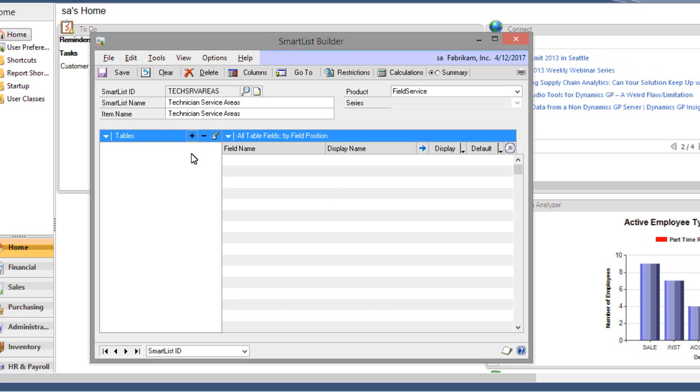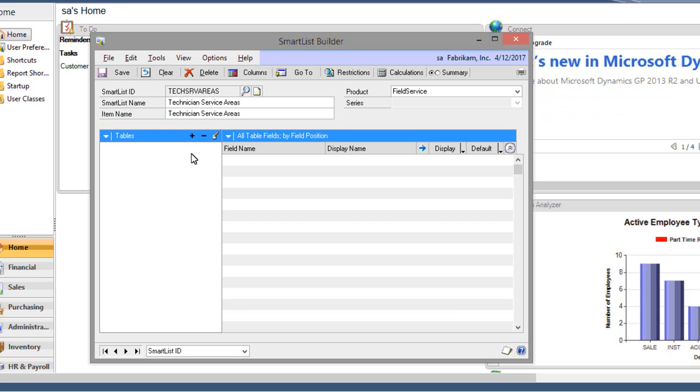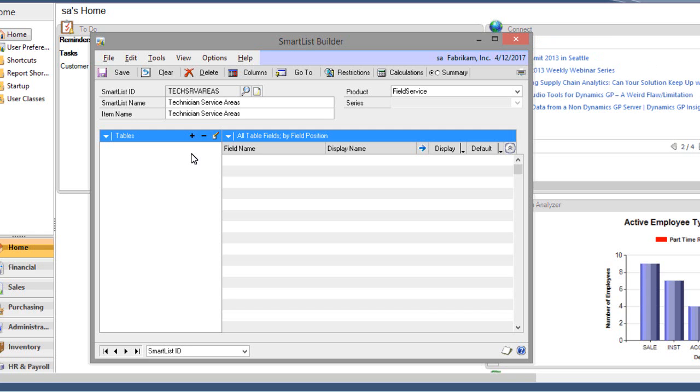And the end result that we're looking for here in our SmartList is information on our technicians, but also what their service area is. A scenario that this might be useful for is if you're an electrical service company and you know there's a tornado headed for the Midwest, or there's severe weather or some other event for a certain geographical area, you might want to know, hey, what are my technicians for this area? Let me make sure they're okay. Let me make sure they have the supplies they need. Let me let their managers know what's coming, to expect an increased workload. And so that's what we're going to show here in our SmartList.